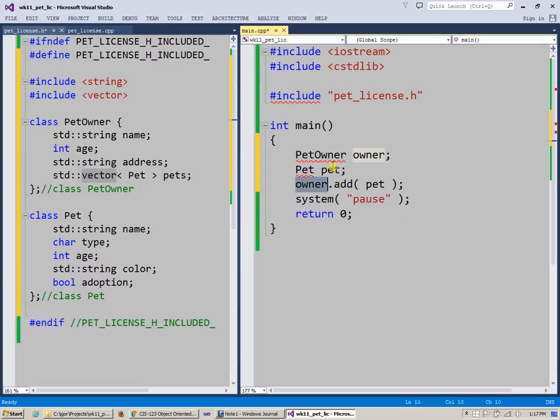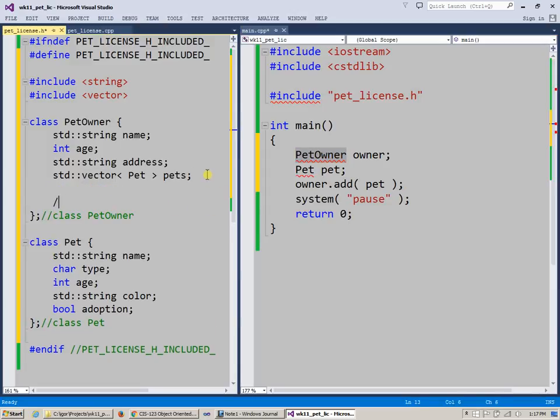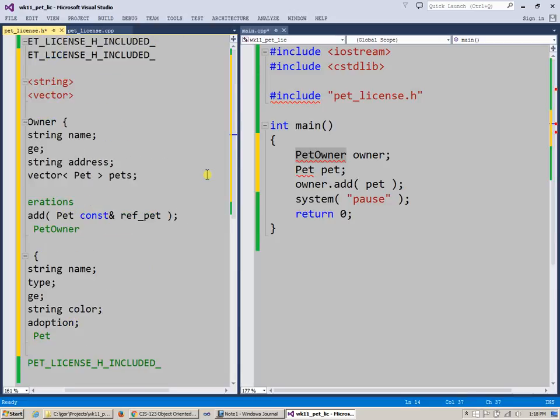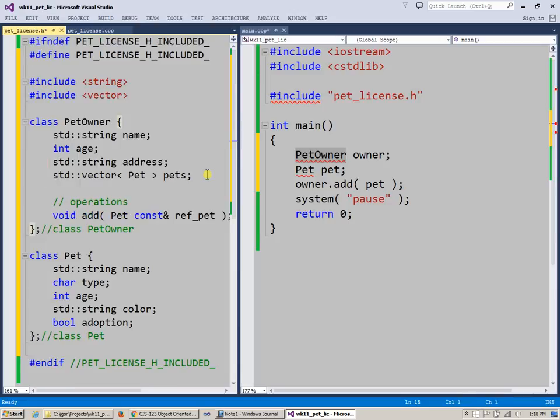So owner, this is the type of the class, so I can say pet owner operations, right? And over here I can say void add, and it will take a pet, an instance of a pet, and I can probably take my pet by constant reference, a reference to a pet, something like that, and I can program this function as I see fit, right?